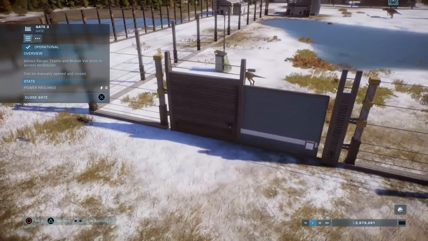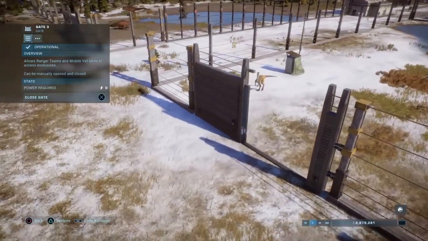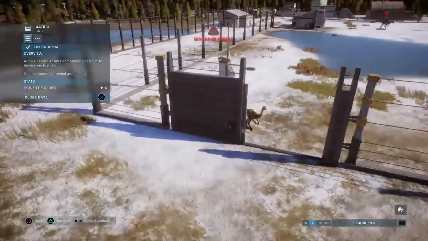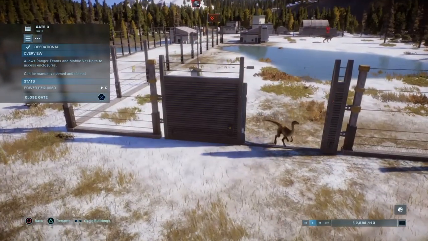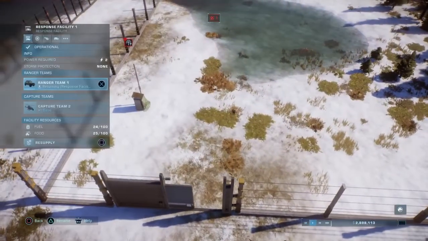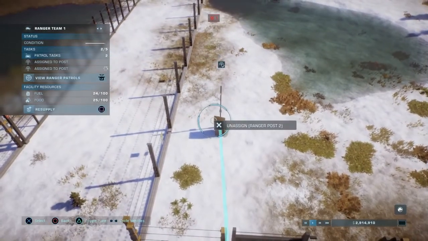Gally, are you ready to get out? Gally, go, go, go. Oh, look! Look! Aw, oh, I missed! Dinosaur threat? Okay, get out, get out, get out, and you are good. Okay, we are professionals here. Add task.